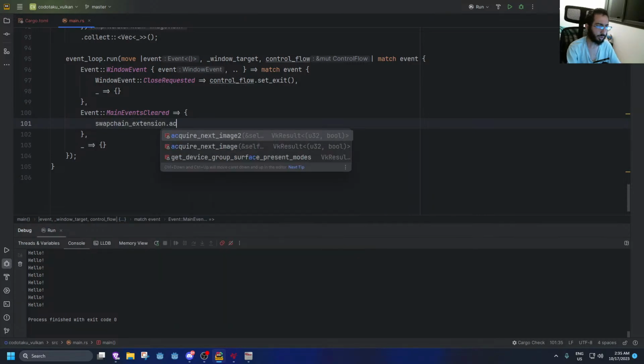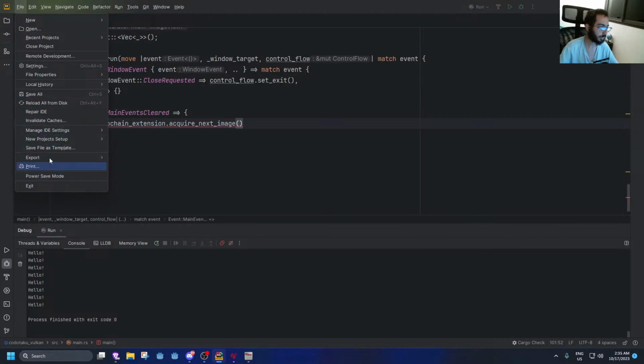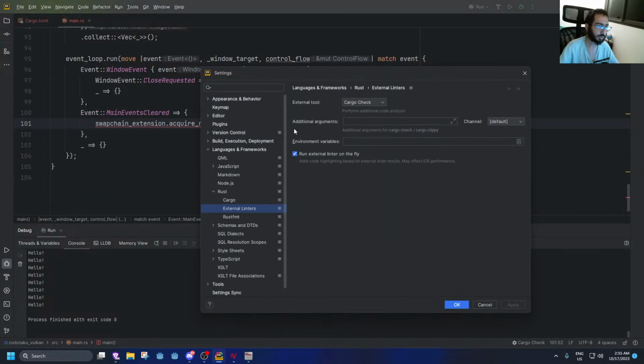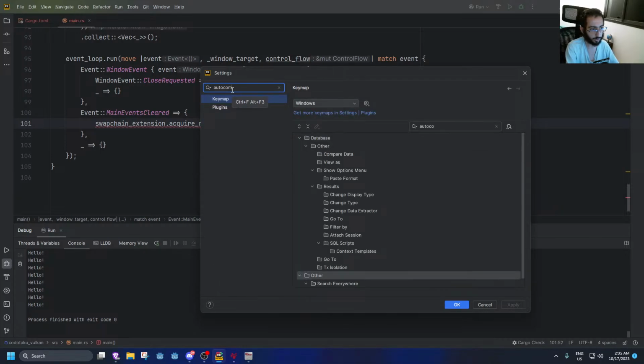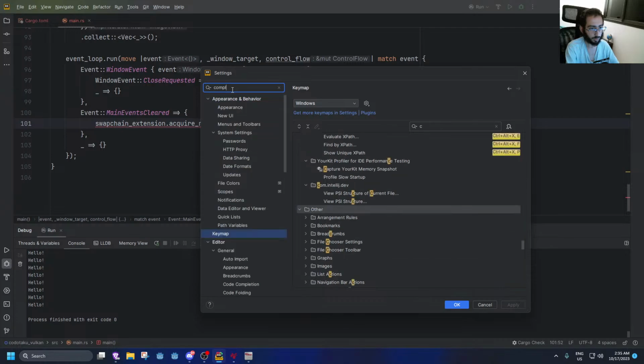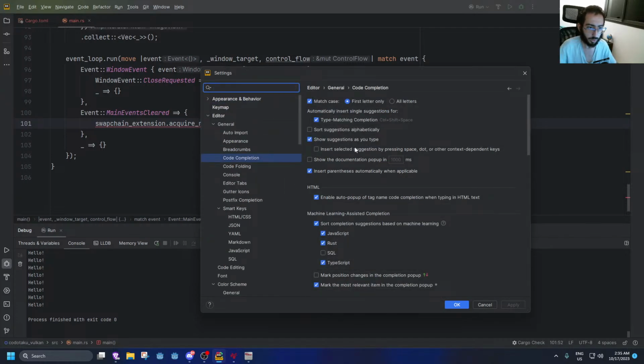Swapchain extension dot acquire next image. Okay, cool. And what we need here, it's not showing me that parameter info. Hold on. Let me go to the settings real quick. Let's maybe look for autocomplete or something like that. Code completion. Let's see.